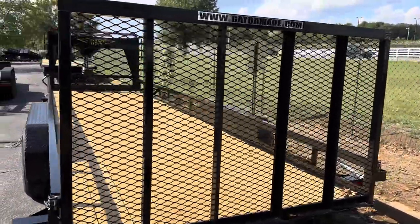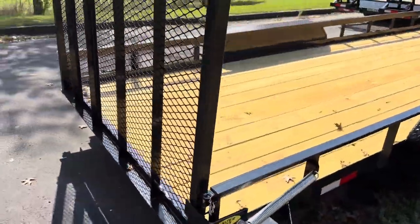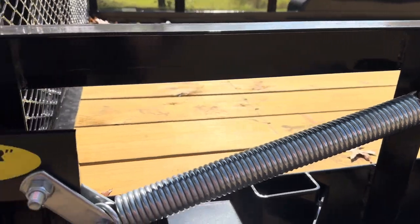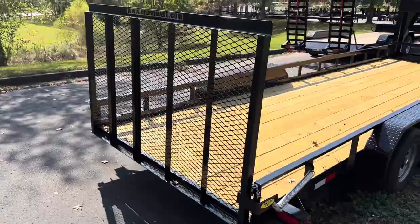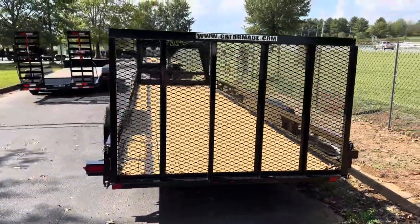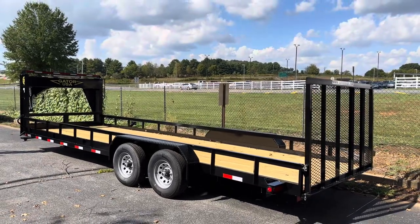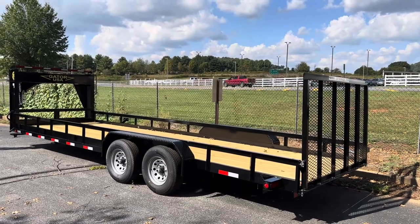Like all of our utility trailers, it has a spring-assisted tailgate at the rear, which makes it super easy to use. The great thing about our spring assist compared to others — as you can see, it's super simple. Nothing to get in a bind, nothing to tear up. It makes removal of the gate and replacement of the spring super easy. This is a super low-maintenance trailer. You're never going to do any frame damage to that huge neck. The spring and gate are easy to change, and all rubber-mounted LEDs. When you're out working all day, this is the trailer for you — anything you can do to make your day easier when you're mowing from daylight to dark.